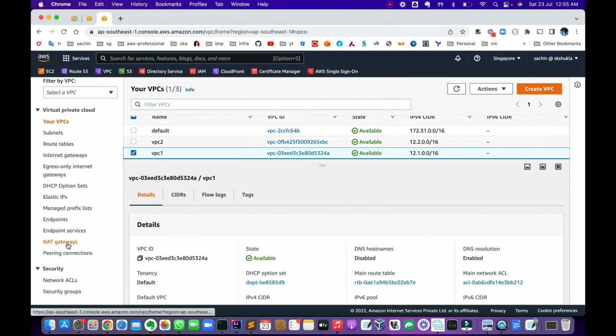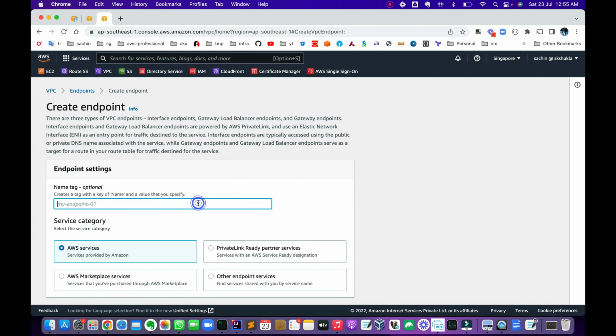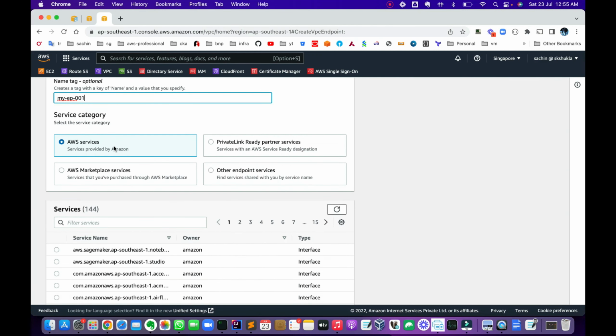Let's open my next tab, look for endpoint under virtual private cloud, click on this and say create endpoint. I'm going to name it my-ep-001, EP standing for endpoint. Whatever name you want to give, just give it. For the AWS service, except DynamoDB, all AWS services are listed over here. Historically, S3 was not available, but now S3 is also available over here.